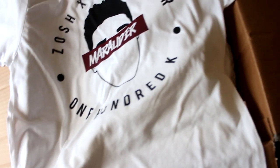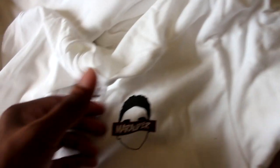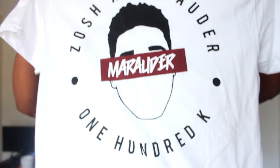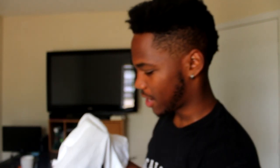Oh man, I can't wait to ship these out to the people who actually support your boy and wanted some official Zosh merchandise. This is dope. And if you guys wonder who made the shirts, it's by Next Level Apparel. It's pretty dope, man. The shirt is pretty light. The quality feels dope. You got the little Zosh face on the front and on the back, you got the 100k stuff. It's a nice white, like a cream white. I'm really happy about these shirts.